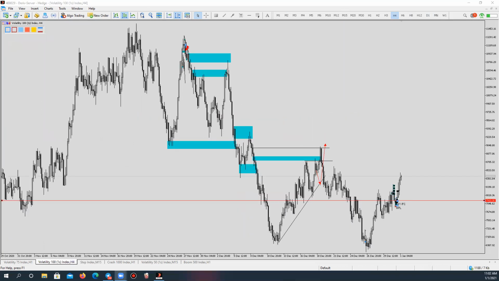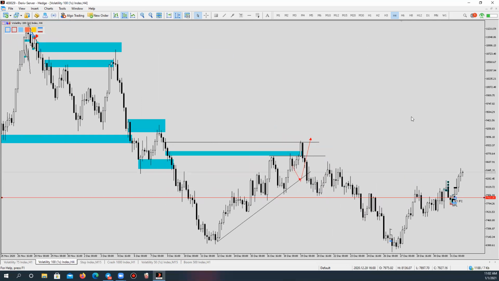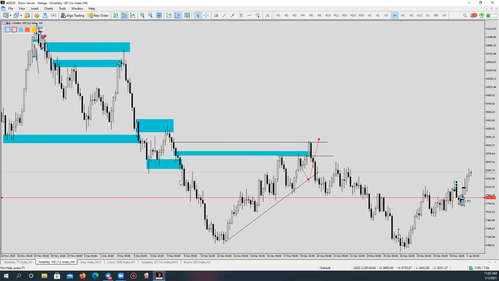Imagine, I made this analysis because I was not using this computer. I made this analysis on V100s. I wanted to catch the sell position. I said from this area I was expecting the market to return back. So test the zone, go up, then the market has to come down. Check what happened. The market touched the level where I marked my hidden base. Then the market dropped again.